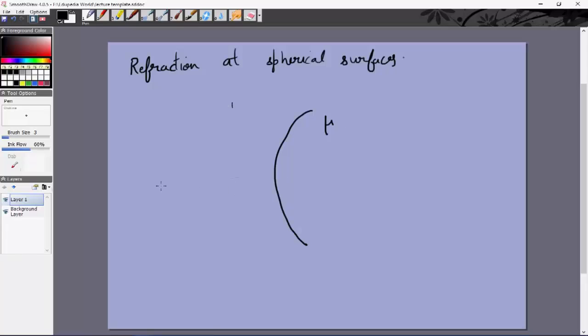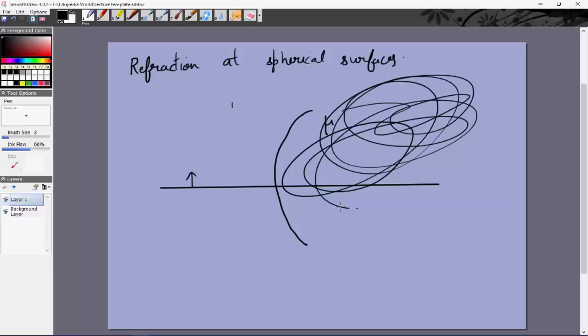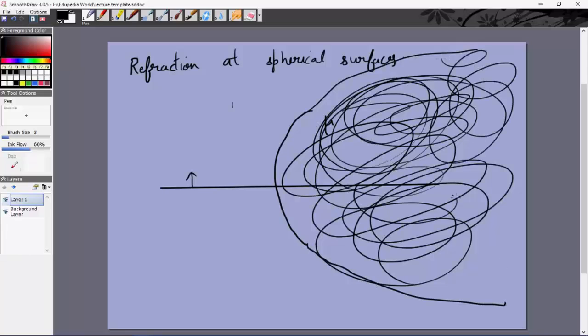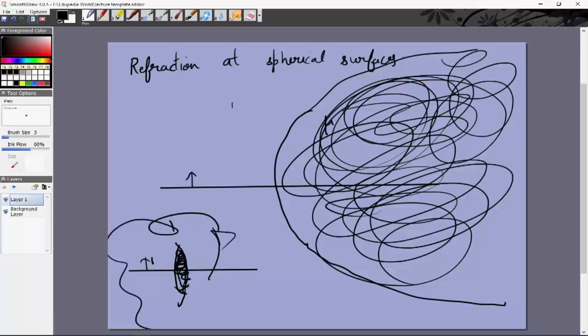That means if we take an object at this point and incident rays going from here to here, all this material within this region is of refractive index mu. This might actually be a whole ball, all of it with refractive index mu. I'm just drawing that to illustrate the difference between this and a lens. In a lens, this would be the object, and a lens is like this. A lens is composed of two refracting surfaces, but only this middle area is mu. This is air, all of this is air, only this small area is mu. It goes from air to glass and back to air. Right now we are only considering air to glass.